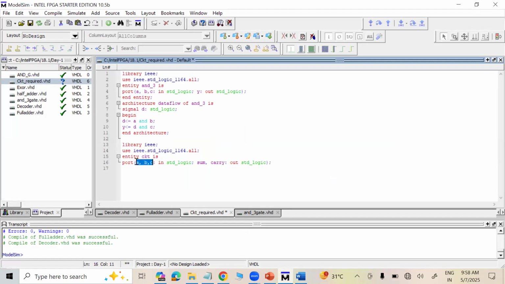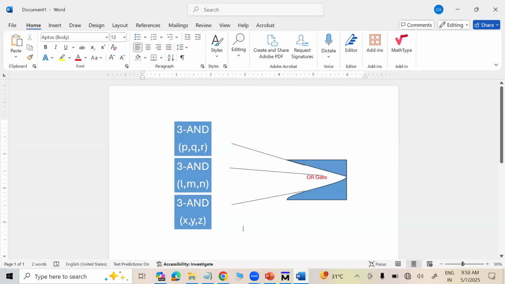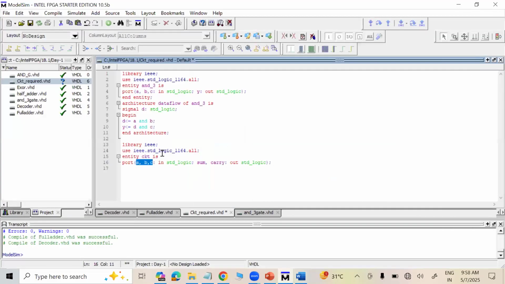So writing here, it is PQR, LMN, XYZ: L, comma M, comma N, P, comma Q, comma R, X, comma Y, comma Z.